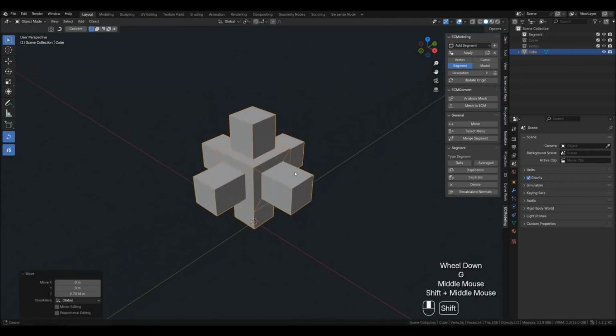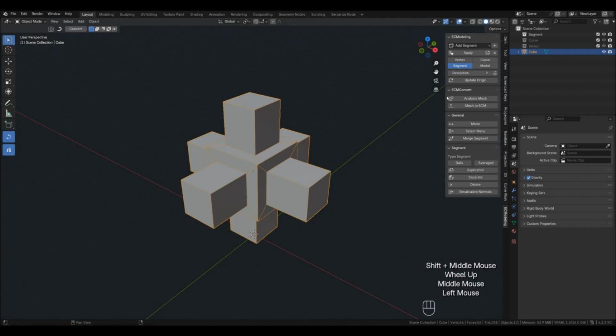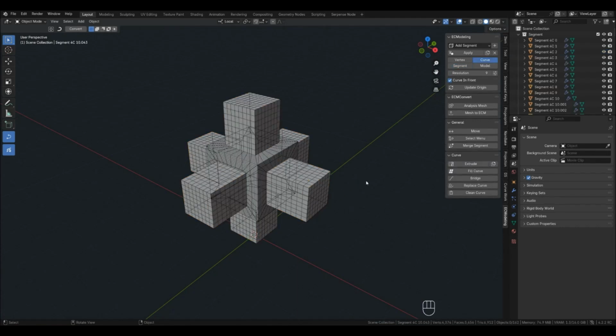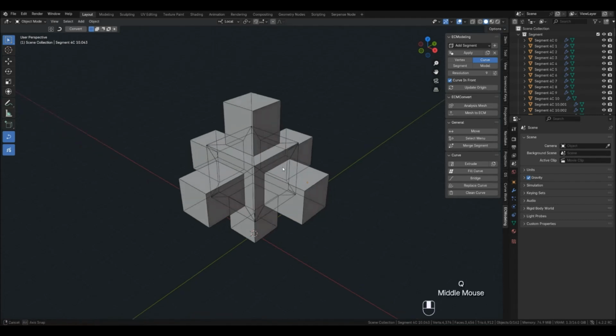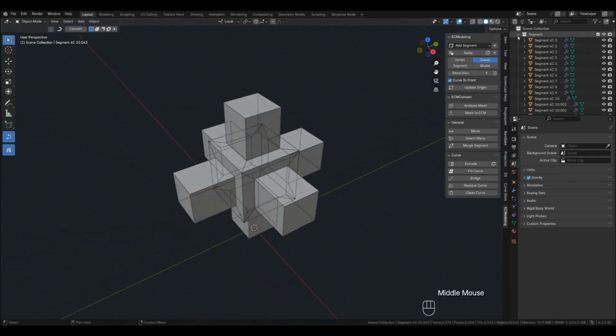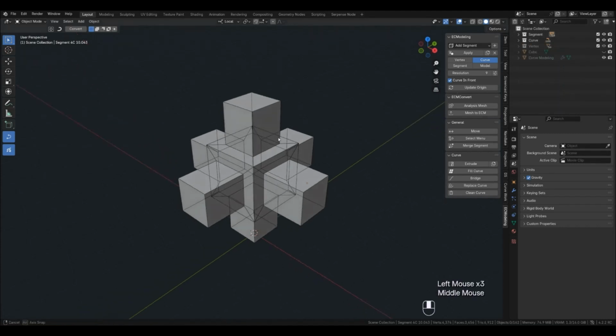Be sure to click on Mesh Analysis at the beginning to make sure that everything is in order. If you have inscriptions below, it means that the object needs to be corrected later on. We don't have any problems, so we can convert this to ECM. You will see below that the conversion is in progress. At this point, it is better not to do any other actions. Our conversion is complete, but I seem to have forgotten to turn off the wireframe display. All the necessary collections have been created, and you can now work as usual.